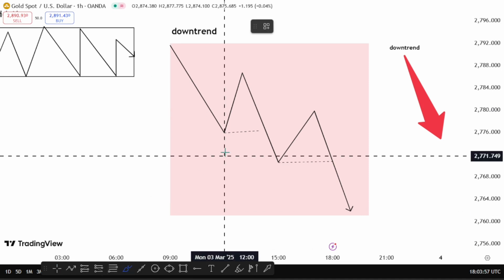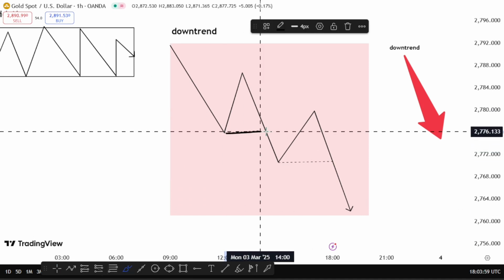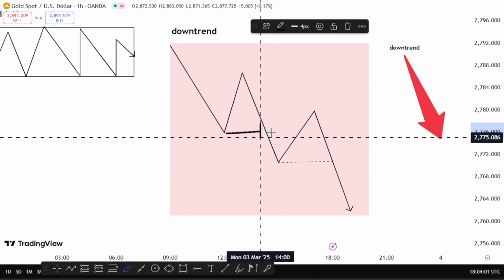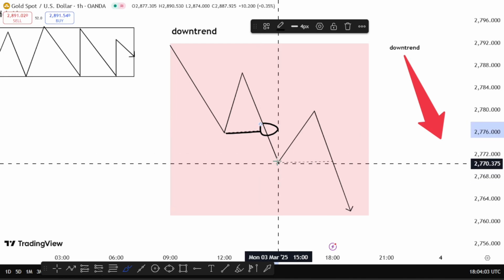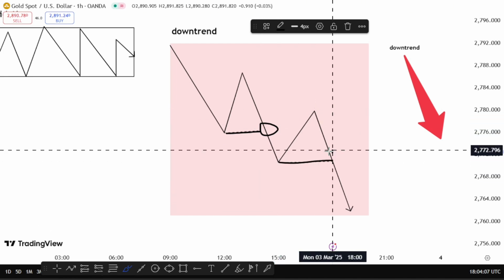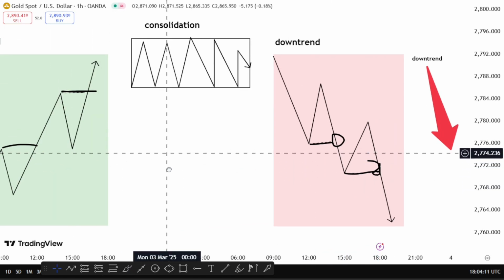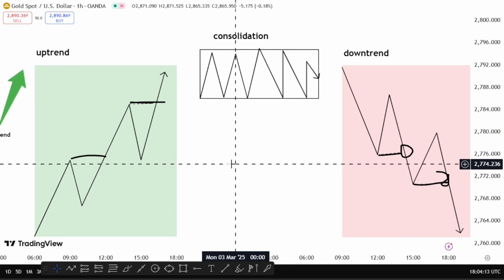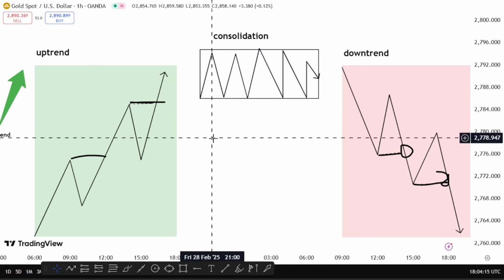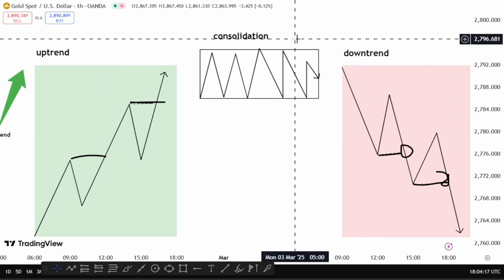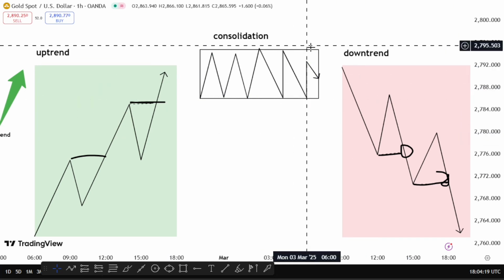Like right here, you can clearly see that the market broke structure to the downside, and the break of structure is happening right here. And right here we have a pullback, and the break of structure is happening right at this area. For the consolidation or ranging market, nothing is actually happening. We just have the buyers and the sellers. The buyers are below, the sellers are below.